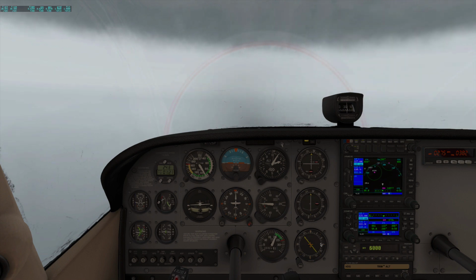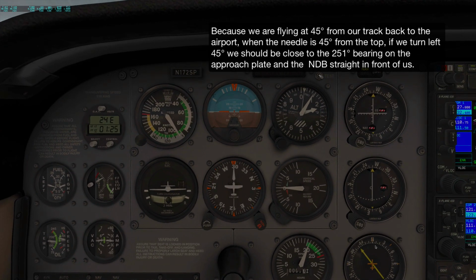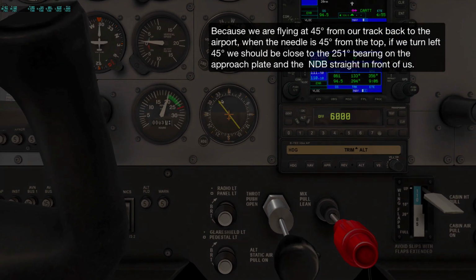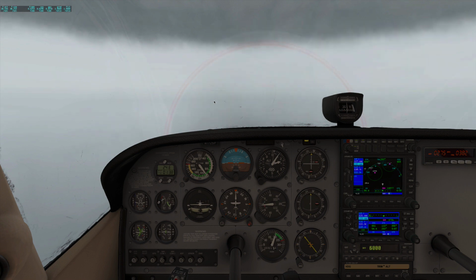And that shouldn't be long. So right now we're at about 40. So this needle will come back a little bit and we can begin heading towards the airport and begin our descent.